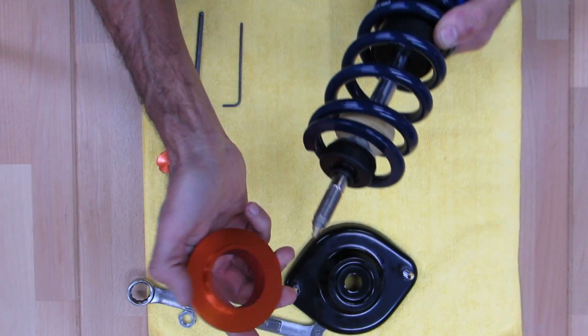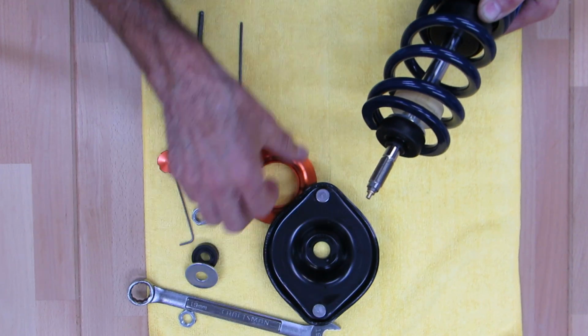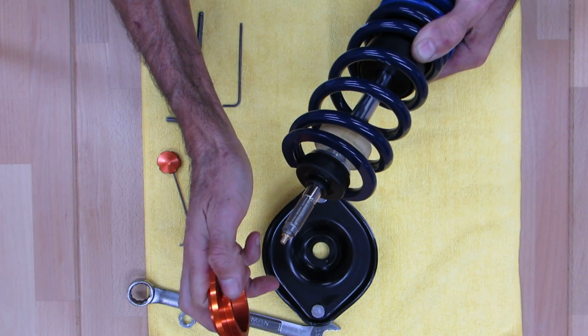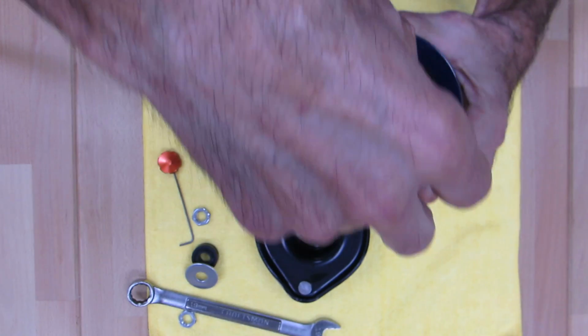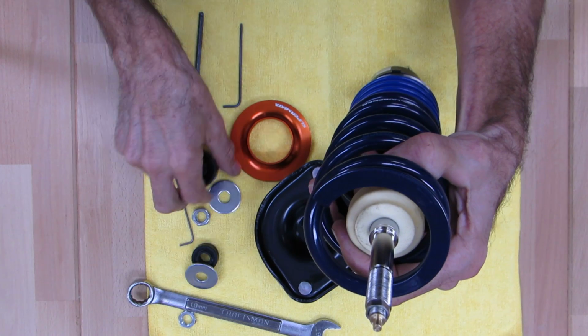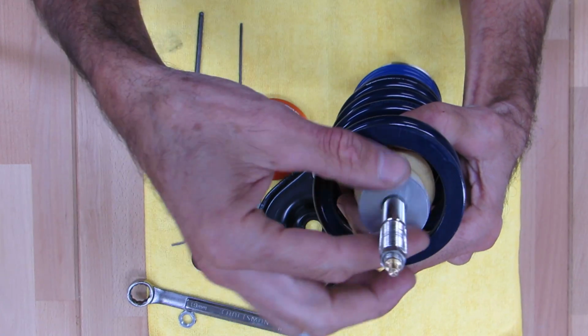And then you're gonna put your upper spring perch. You'll notice there's a curved portion there, so that interfaces with this curve on the NB mount. It's designed to self-center there. You'll see the square shoulder there fits into the spring. And then, oh, here, take the bushing and washer off. I'm gonna go ahead and remove this. So you've got the shoulder on the shaft here. You got 2 of these washers. These washers are symmetrical, up, down, sideways are all the same. So just drop it down on there.